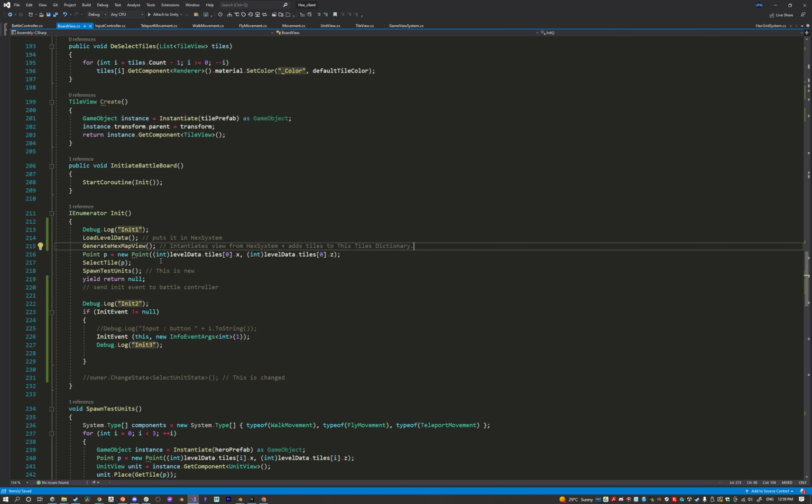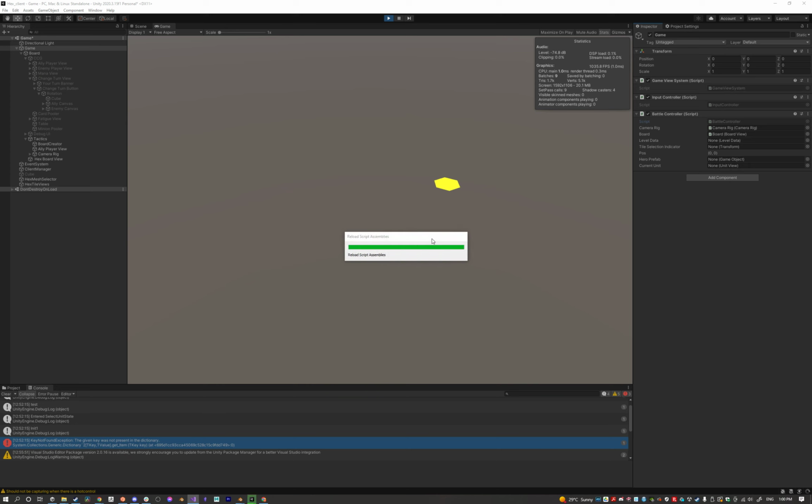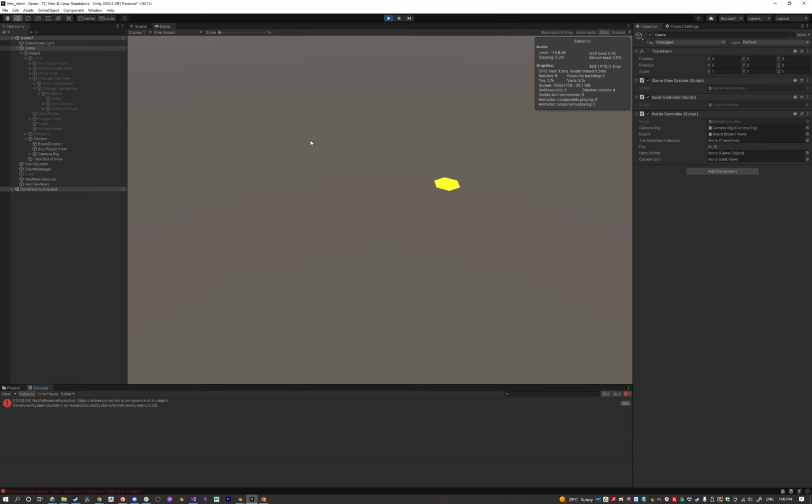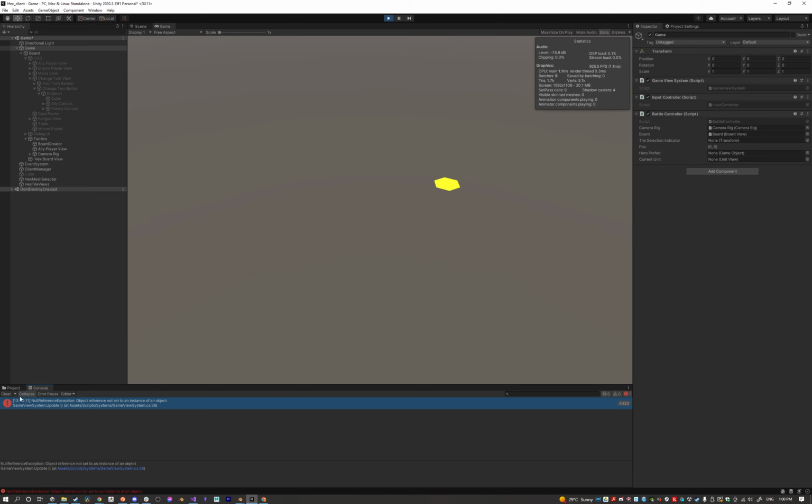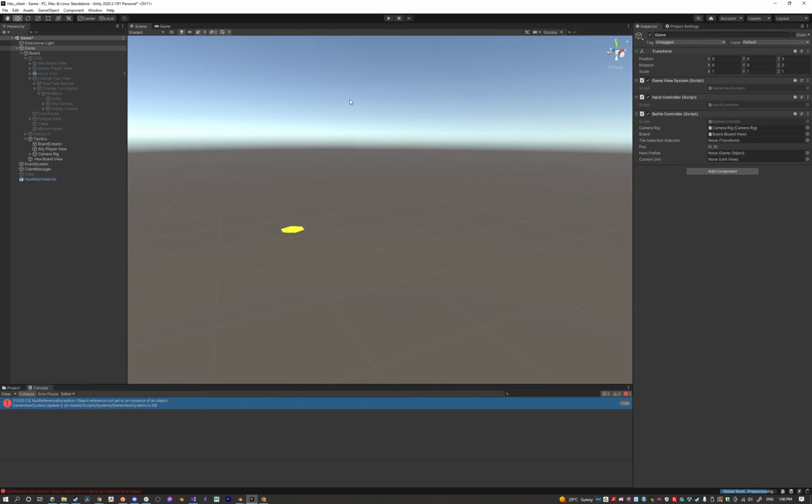Then we could grab from this tiles dictionary, select tile should work, spawn unit. We'll see where it breaks at this point. Now at this point, I don't see why there'd be a problem with the heights or anything. So let's see. Oh, I got an error. Oh, it's because I'm still in play. Okay.